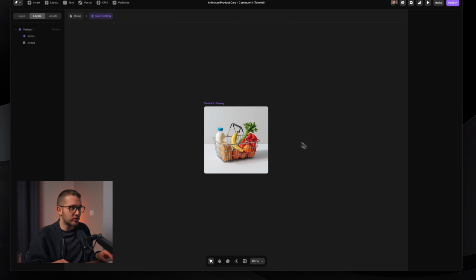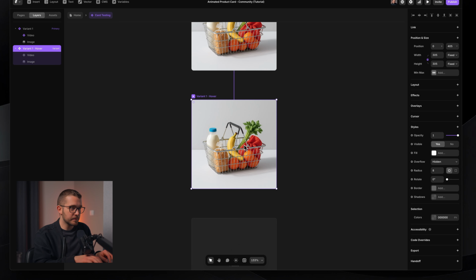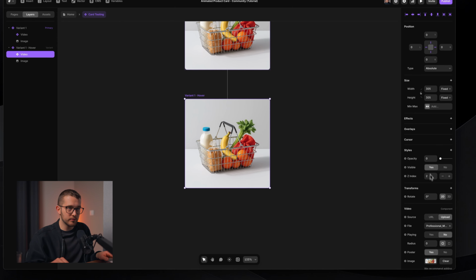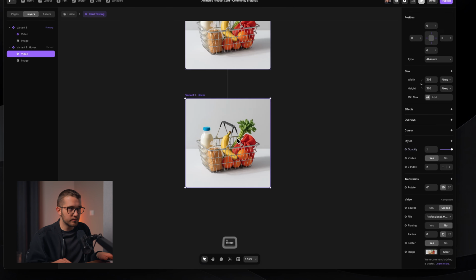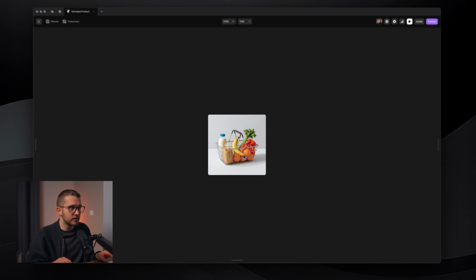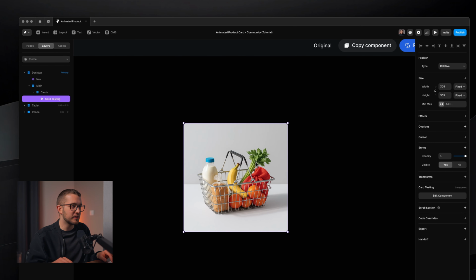This is going to be just a card testing, and I can click here and then select hover to add the hover state. Now as you can see, nothing really happens as I hover. So what I want is to show this video opacity 1. That's still not going to be enough because we also have to set the playing to yes. So now if I hover over, the video starts playing. Really cool. And as you can see, it's just a looping video. It just moves up and down. If I move my cursor outside of the card, it just changes back to the default image. So yeah, basically that's how you do something like this.